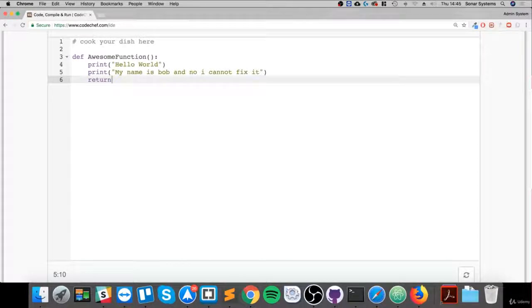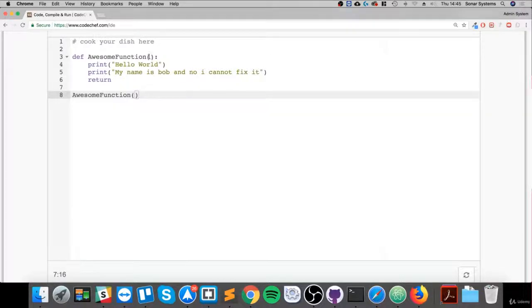But as you can see, once the Python IDE knows that you've got a return, clicking enter will re-indent it, or I think that's going to sort out the indentation. So if I were to do, say, awesome function, this is how you call it. You do awesome function, open and close brackets, and specify any parameters.